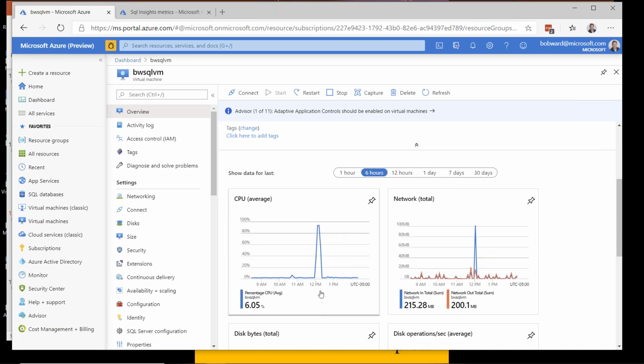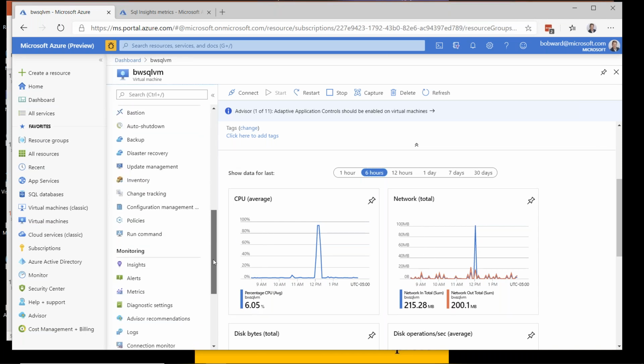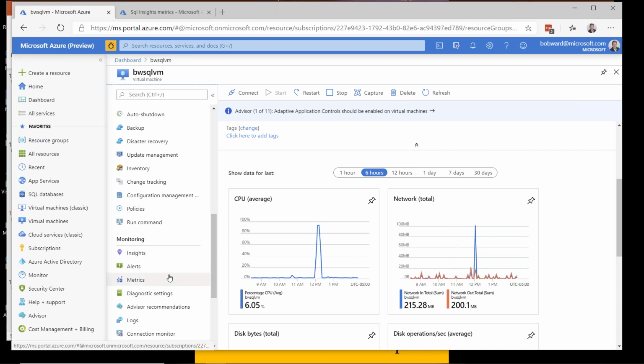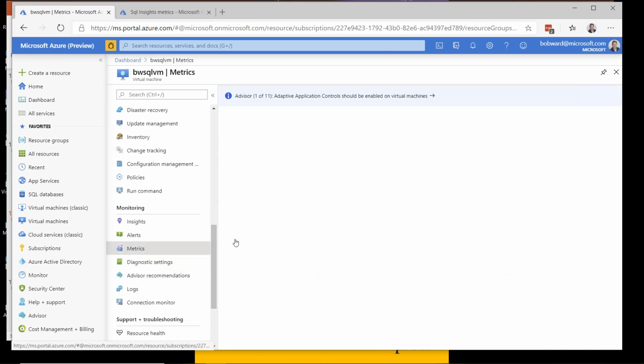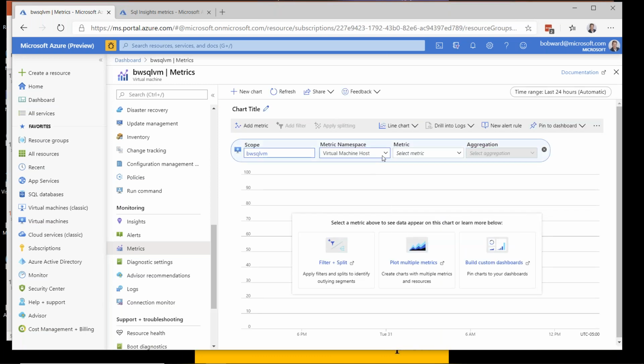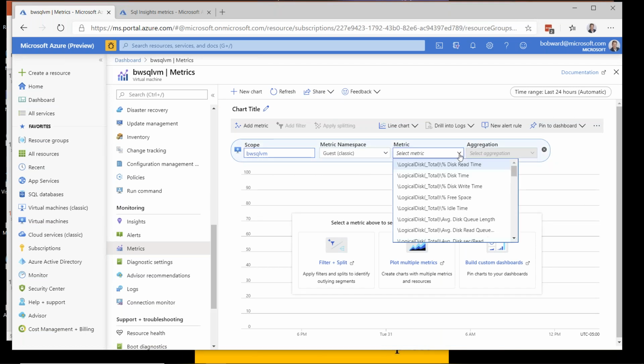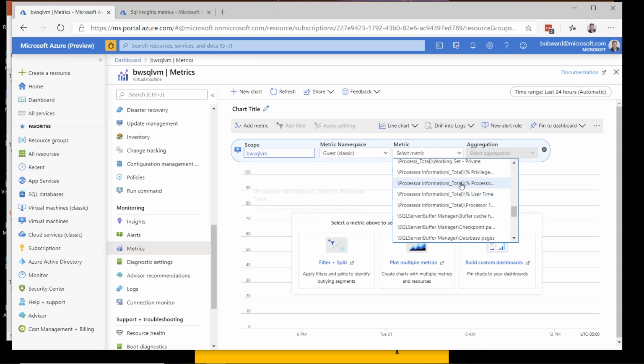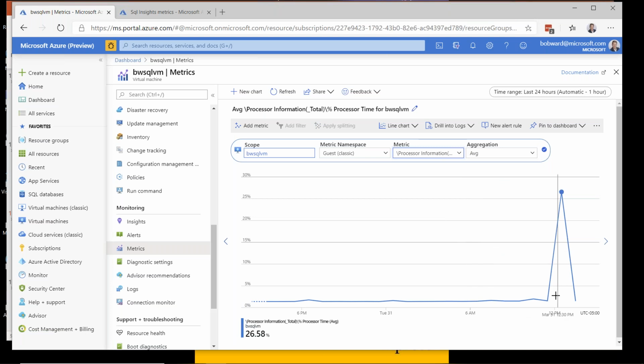In fact, you can see here earlier, I was generating some CPU utilization on this VM to test out this functionality I'm going to show you. But let's scroll down and look at Metrics Explorer. This is a view of Metrics Explorer, but if I click over here where it says Metrics, I'm literally looking at the Metrics Explorer API. The way I'm going to do this is build some charts. I'm going to pick guest here, and then pick processor time from my metrics. Let me scroll down here and pick total processor time. And notice here, it is starting to show some CPU utilization, just as I saw in Perfmon.